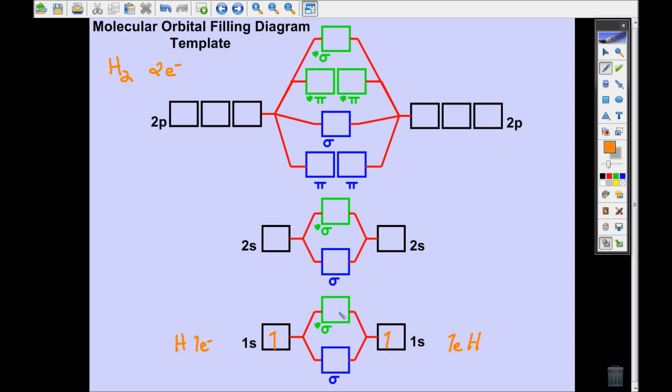And then the other electron from hydrogen is over here—one electron in the 1s orbital. Molecular orbital theory says that if you have two atomic orbitals then you get two molecular orbitals, one bonding and one antibonding. You start applying the rules: one goes in here up and then down for opposite spin.